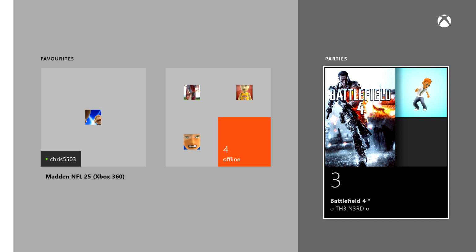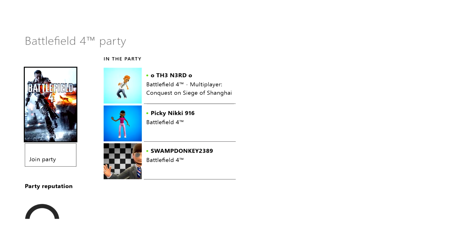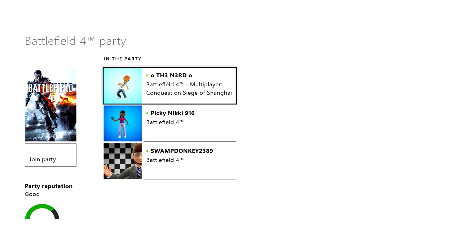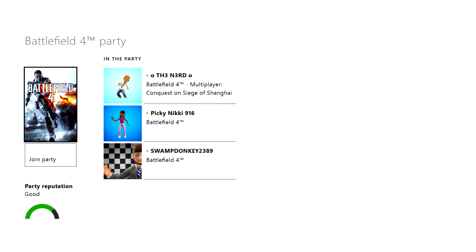The 3 means there's 3 people in the party. If there was more than one party, it would of course show more than one party, but there's only one person on my friends list that has an Xbox One that is in a party. So let's click on that, and now you're going to see it shows everyone's gamer tag and what game it is that they're playing, whether in the party. I can go to Battlefield if I don't have this game, and I can click it and it's going to bring me to the store if I wanted to purchase it. But we're going to clearly go down to Join Party.